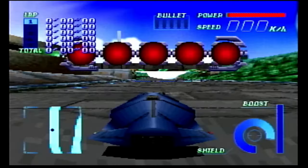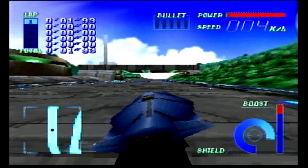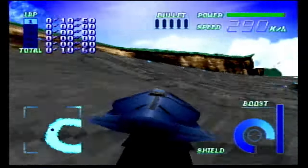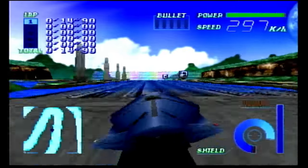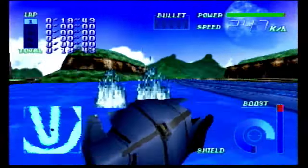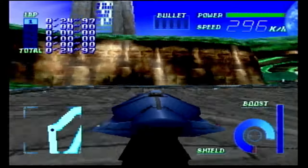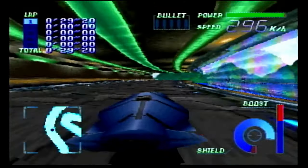The next one is a racing game called Grand Chaser, and I just picked the time race. Once again the controller is not the best — I didn't take it apart to clean it. As much as I'd like to say I'm bad at fighting games, I'm also really bad at racing games. I get too excited, turn too much, and hit the side. But I wanted to at least finish this. I was laughing the whole time. This looks like a really awesome game and I'm excited to try it again. Grand Chaser was the name in Japan — it was actually called Cyber Speedway in America.